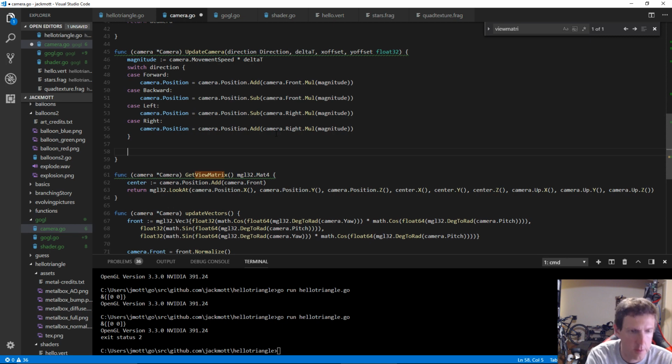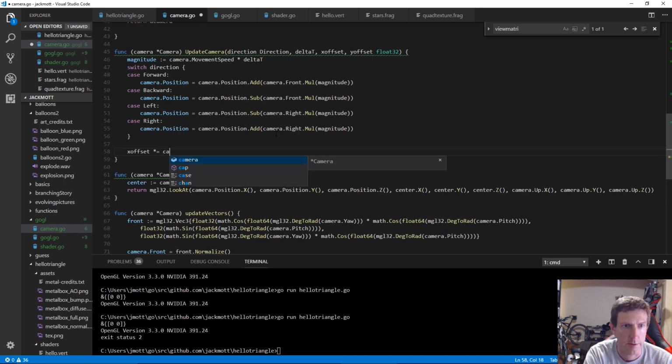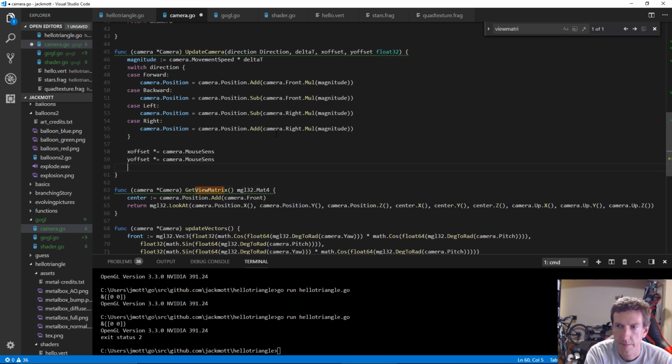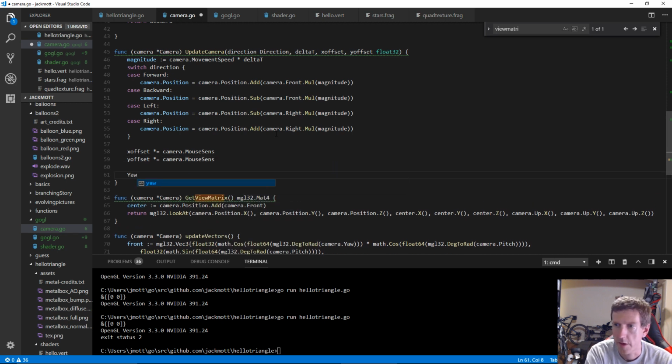All right, so we're going to multiply the X offset by the mouse sensitivity. And then we're going to change our yaw and pitch based on that offset.